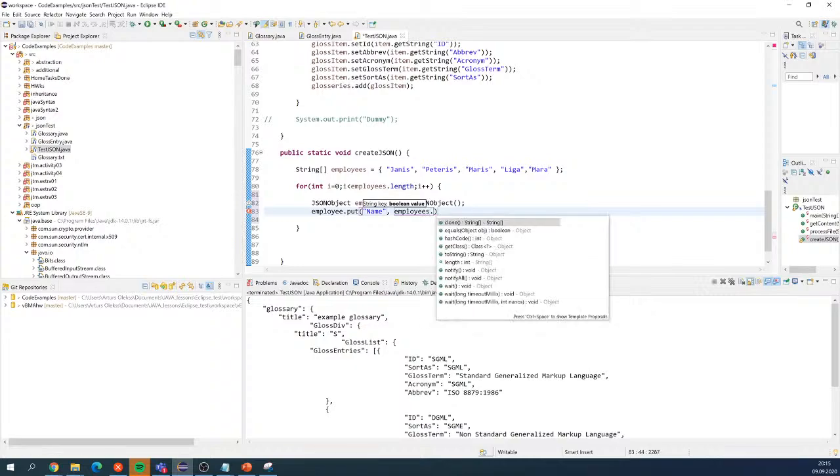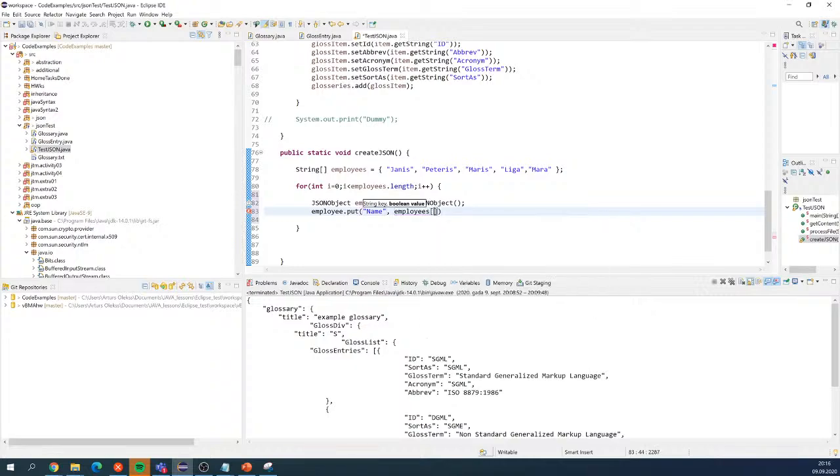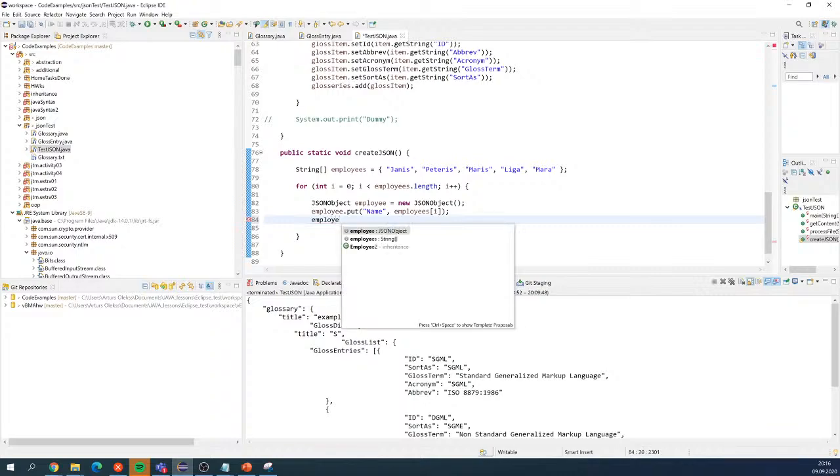The value will be taken from employees, and if you want to hardcode something, you can put maybe department. Imagine that they all work in the same department, information technologies.